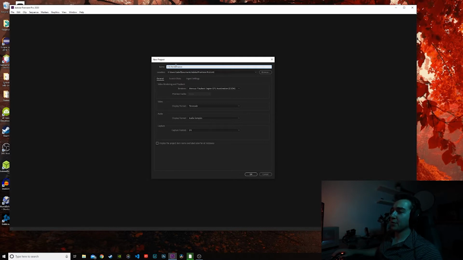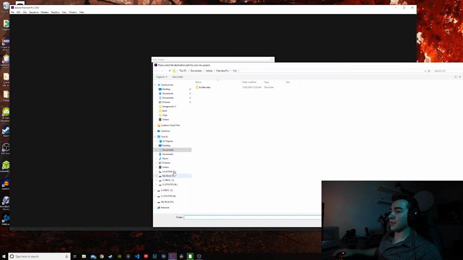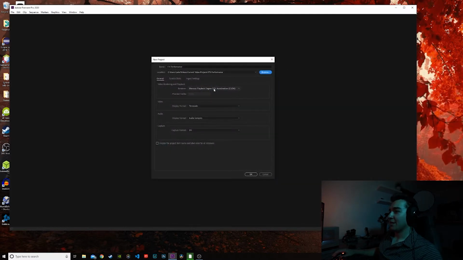And then you're going to select a place where you want the Adobe project files to rest. So I'm going to go in here, go to videos, current video projects, and I'm just going to stick it in the root of the ITX Performance folder. So this is inside the current projects folder where you have your individual projects. That is the core of all your files. So I just stick it right in the main area of this folder, separated from the clips. I don't usually mix them up in there. So I'll set that, and I just keep the rendering device, the Mercury playback engine.